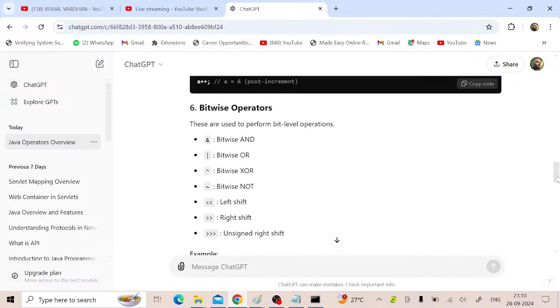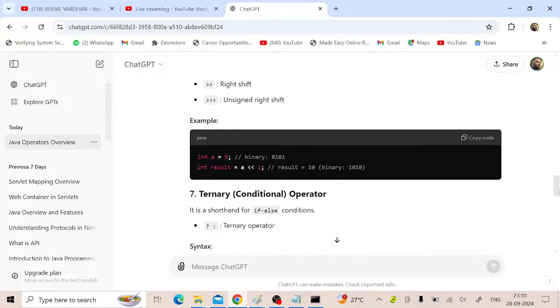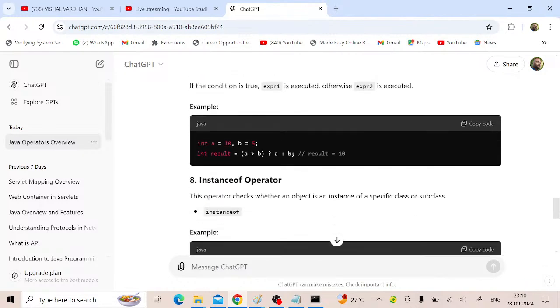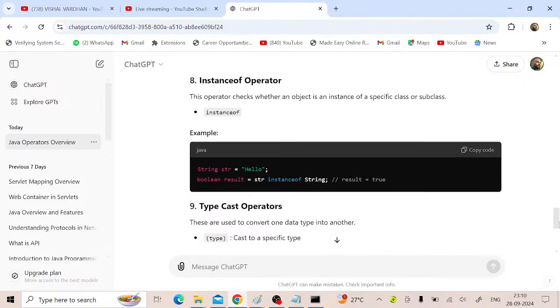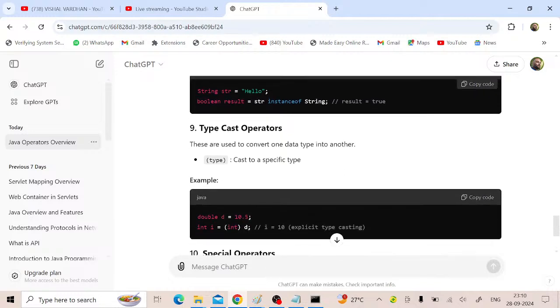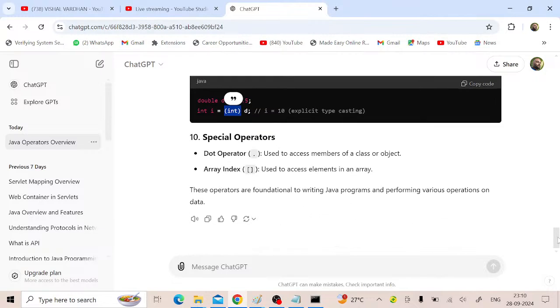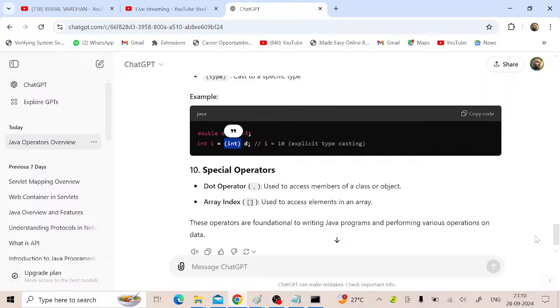This is the bitwise operator, which is not used that much, so I didn't teach it. Ternary I have taught. Instanceof is also important, but it will be understood when we go to OOPs. The typecast operator is also an operator, as used here, and special operators.